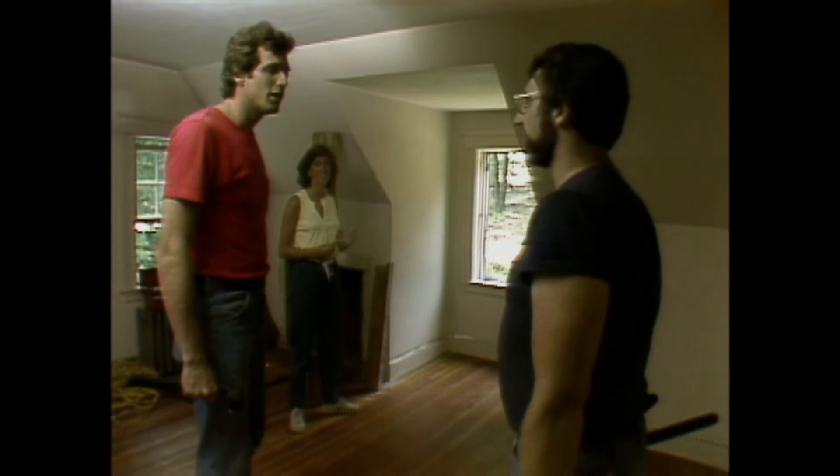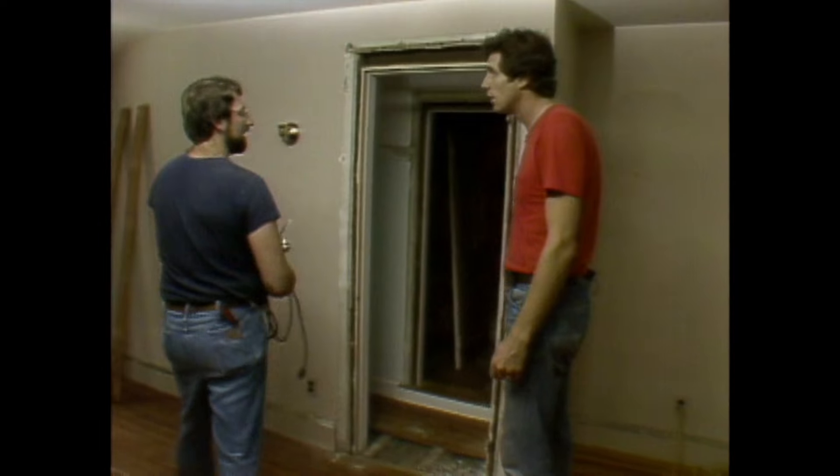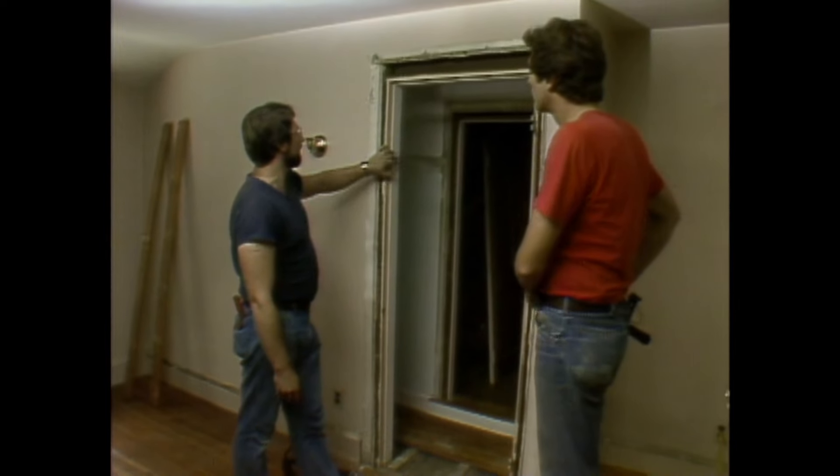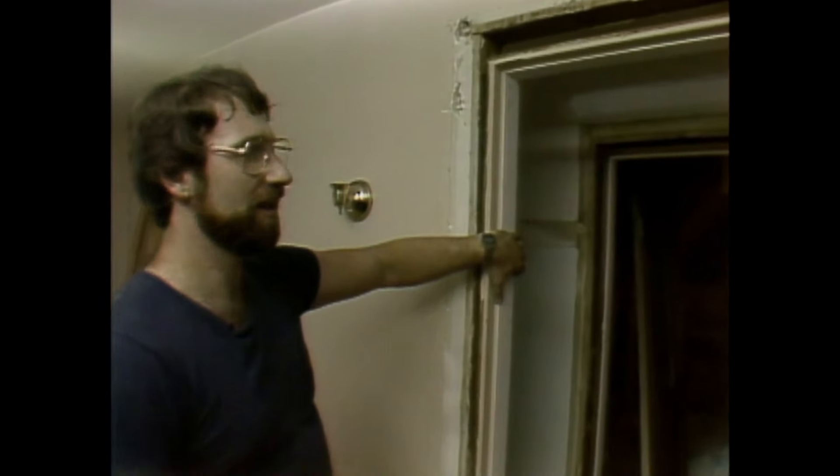Norm returns. Rob reports they've gotten just about everything out — they pulled away the molding and cleared both windows, and Jennifer is just labeling the last door trim. No big surprises, just a couple of blood blisters. Norm says he's brought some tools and will show them how to take the door jamb out. To go to the lumberyard and buy another frame would cost about $30, plus another $3 or $4 for the hinges, so it's well worth saving everything.